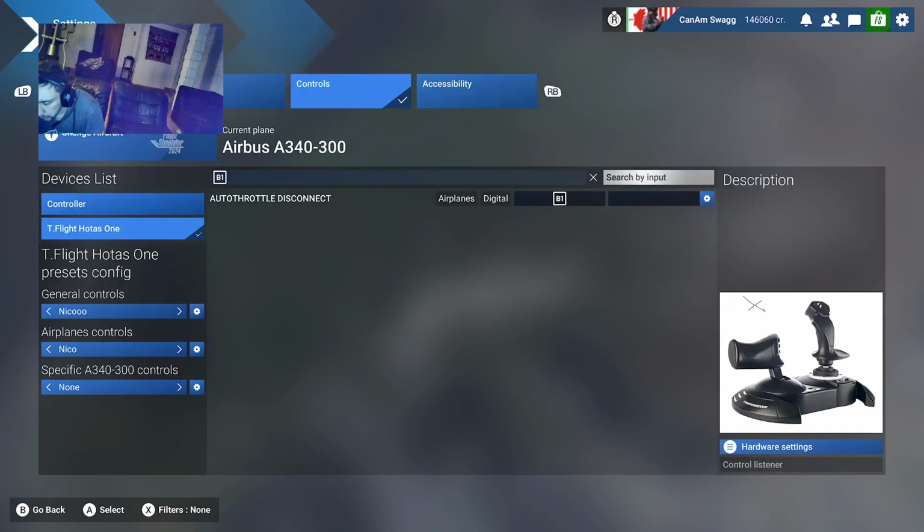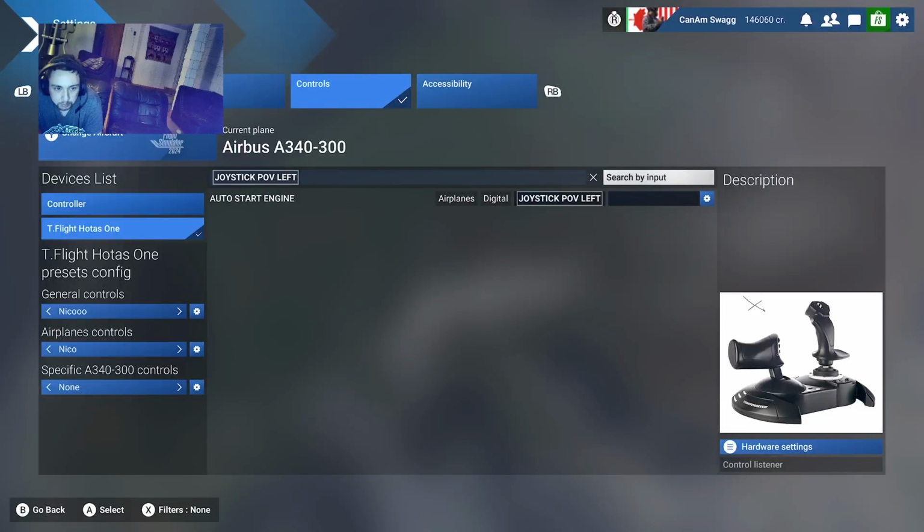Now we have our little, I don't know what to call this. It's kind of an up, down, left, right button on the joystick. So that one, when I put it up, that puts my trim up, nose up trim, and you guessed it, when I go down, it's nose down trim. So that is the little button right to the left of F2. I don't know what they call it, joystick POV.